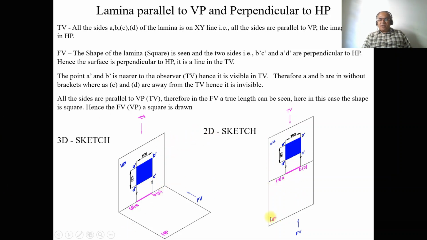But when you want to rotate this and make it, when you rotate the HP down, what happens? HP will come down, but VP will be there only. The square shape will be in the front view, and since the lamina is perpendicular to HP, obviously in HP you are going to get a line. There, the lamina was parallel to HP and perpendicular to VP, therefore in VP you were getting the line. But in this case, it is perpendicular to HP, therefore in HP you are going to get a line. So that is the only basic difference.